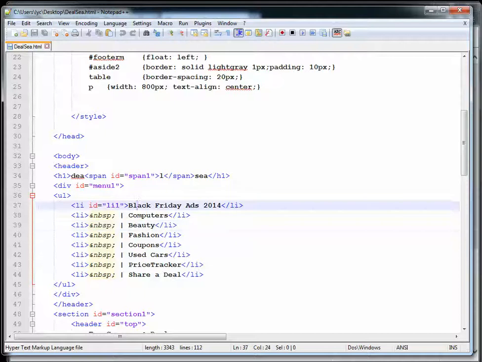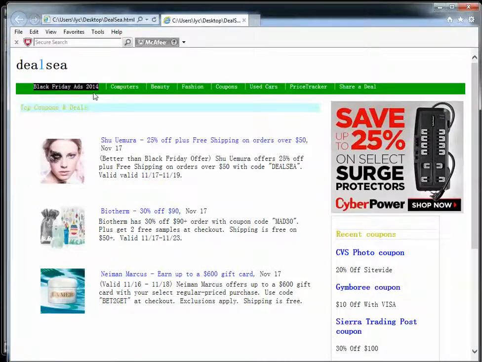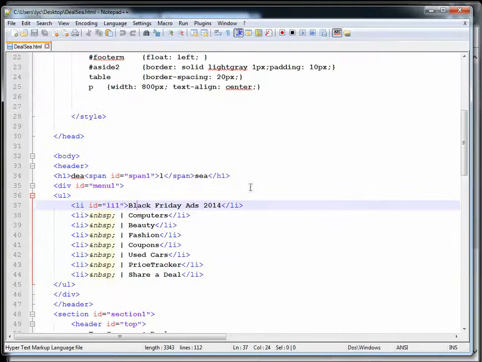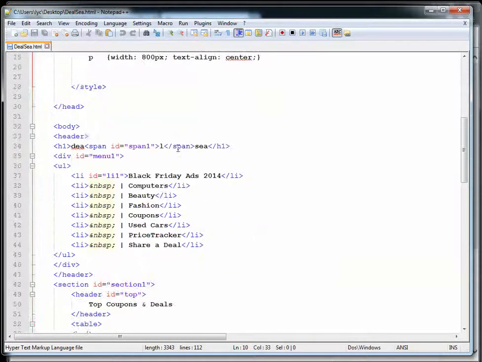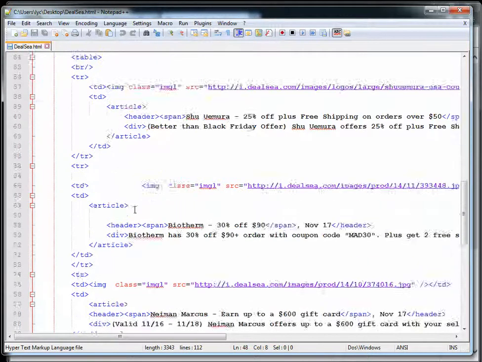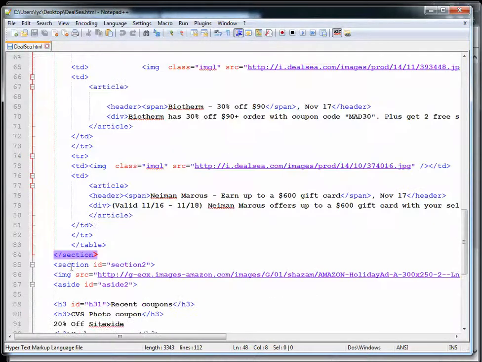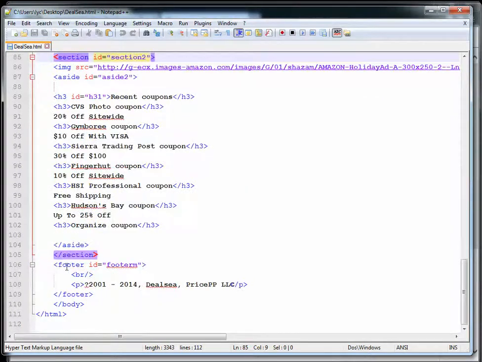This is specific. Why? Look here, because for that item we use a blank background. So that's why we set a value here. We set an ID here because we want to control the background color as blank. So that's the head section. Then we have two sections, section 1 and section 2.